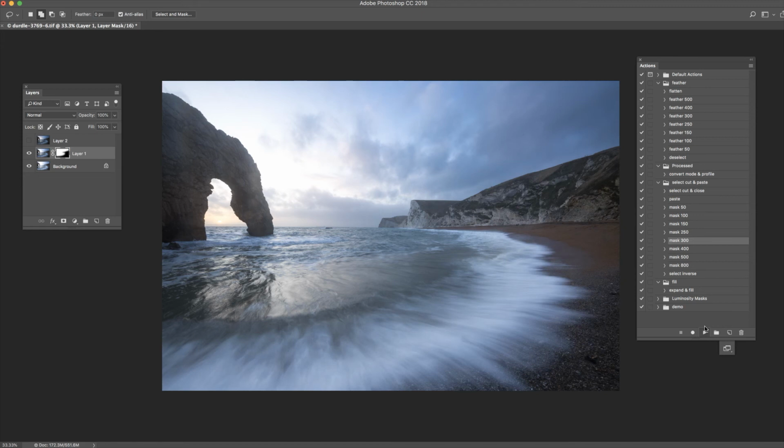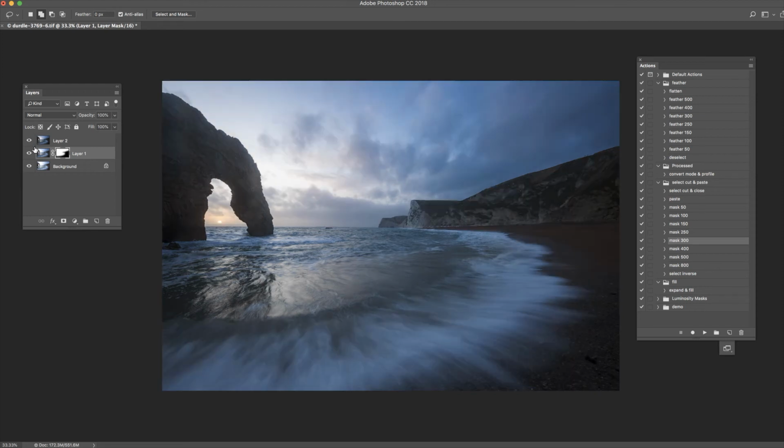Play that. And can you see now that's made a really nice merge. I've got that lovely tones of the waves breaking on the foreground, but I've kept the tones in the mid-tones in the water there. And what's more, you can't see a join. It's a nice soft merge. So that's worked well. Next, I want to look at my sky.